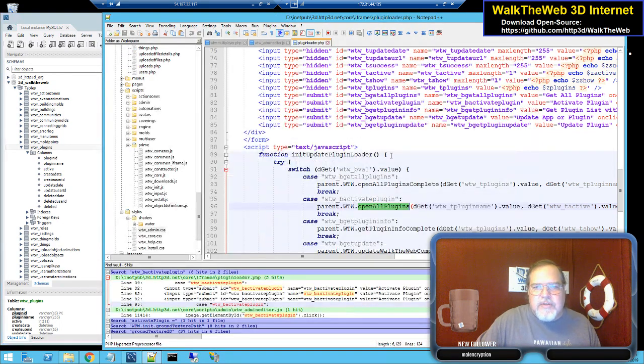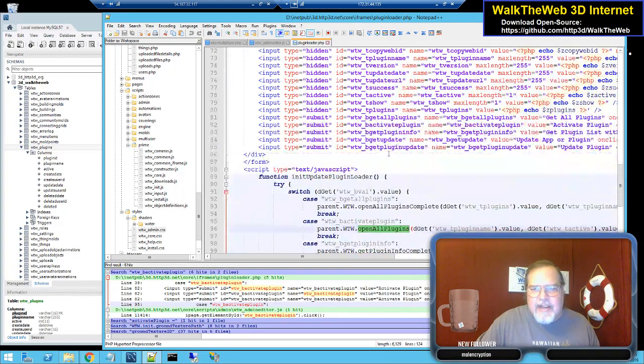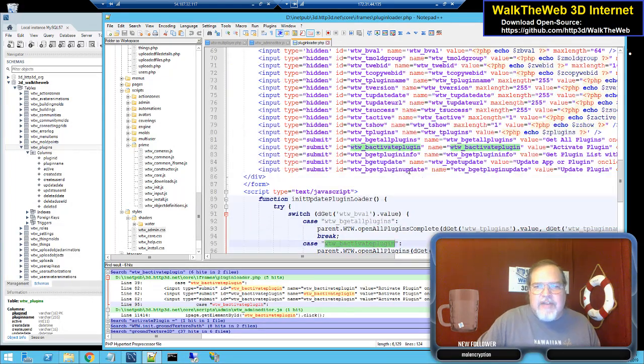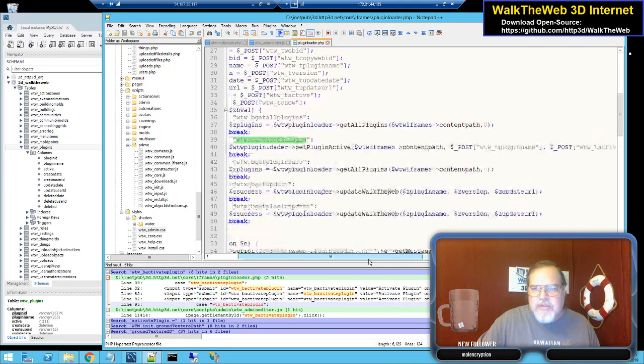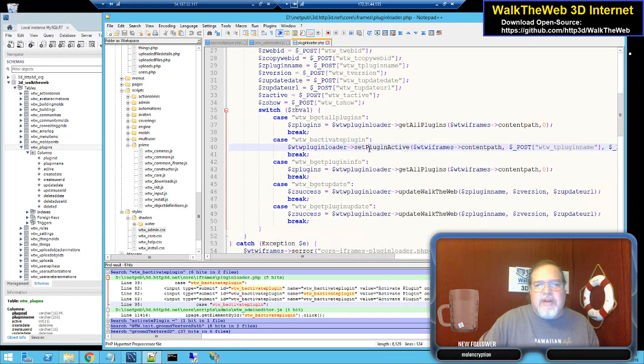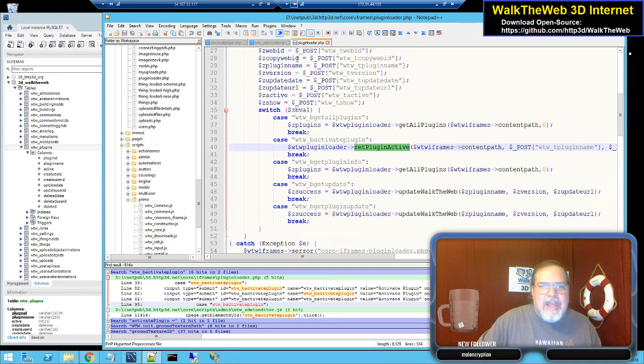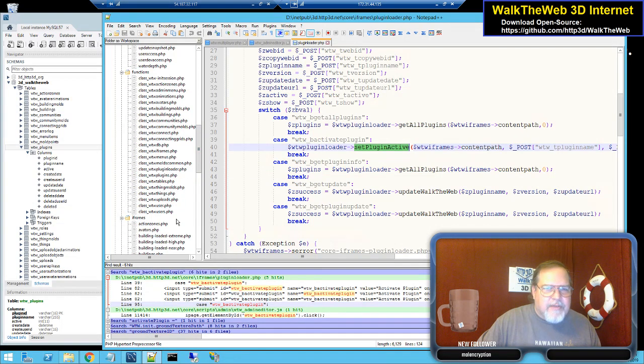So the first thing we need to do is check the code we're on right now. We activated the plugin, we told it which one, and we passed that information to here. I'm going to check the values going to the function. Actually, I'm going to check them on the function level. If they get to that point, then I'll know I'm good from there forward. If they didn't, then I'll backtrack and see where we're at. I already know that the plugin loader is the name of the iframe, so it's also going to be the name of the function.